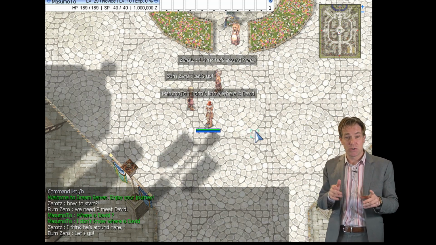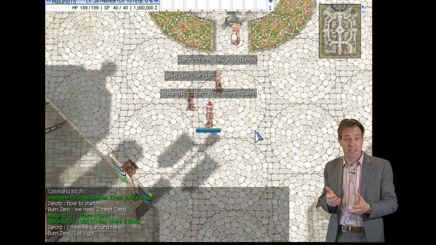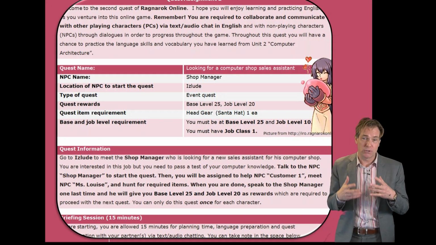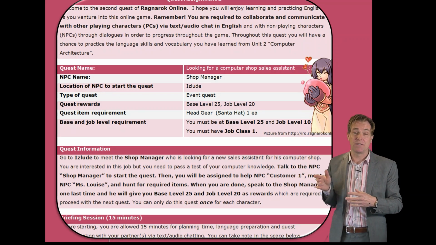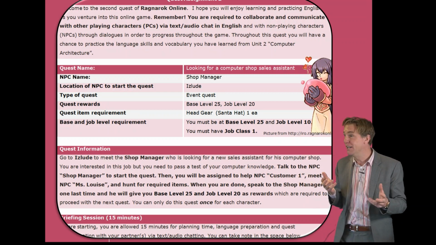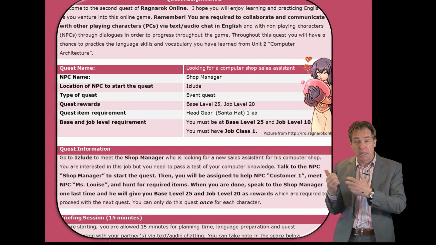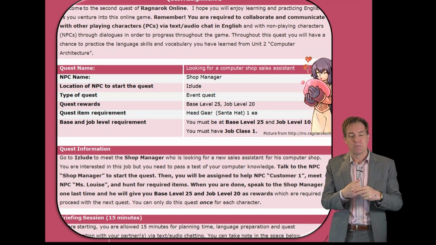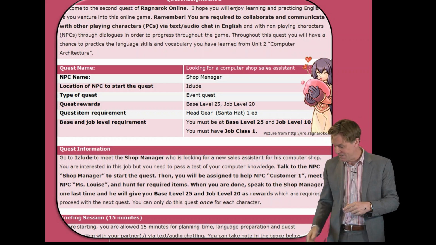We're going to use the online role-playing game Ragnarok, and you'll be meeting players from all around the world. The language of communication in the game is English. You're going to have to talk to them and do some work. And to make sure that what you do in the game is linked with the curriculum, we're going to give you some instructions. We're going to give you a quest. In gaming language, a quest is like an adventure that you go on to meet other players, exchange information, and find the treasure. You have to collaborate. It's very interactive. So it really required the students to use English in the game.